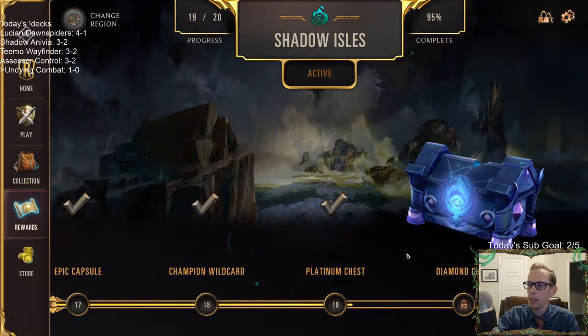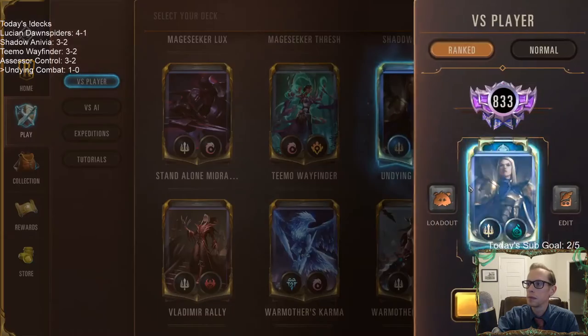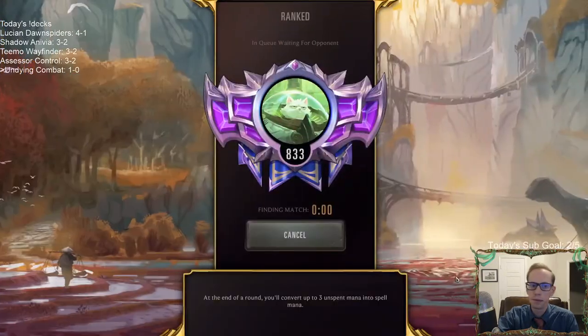And now we're going to try to get another diamond chest. Even more shards. Man, the new set only going to have 120 cards. We're going to be able to unlock all those with shards pretty easily. Like day one. So that's exciting.